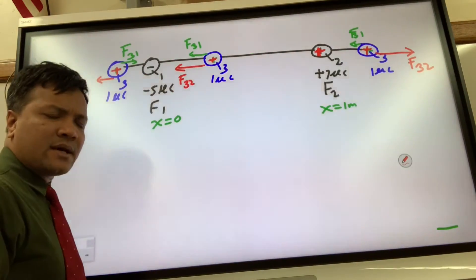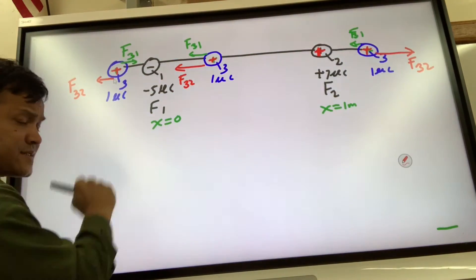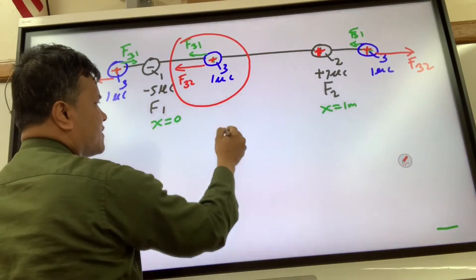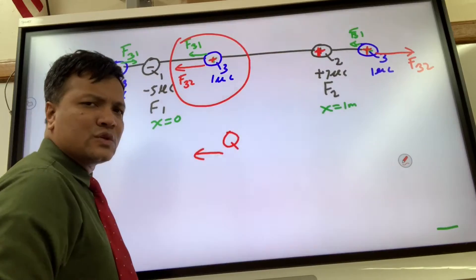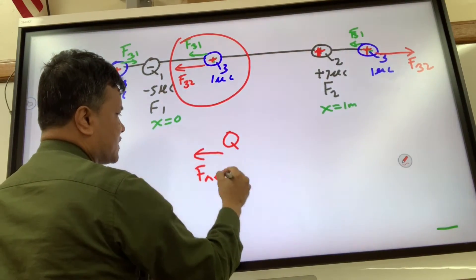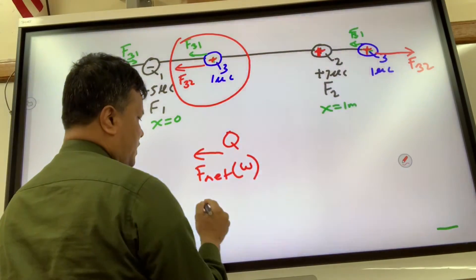Okay, now let's see which one will experience equilibrium. This one won't experience equilibrium because q3, in fact, will move to the west because the net force is to the west. This one, no equilibrium.